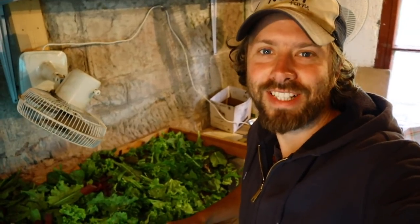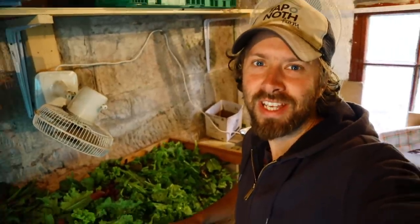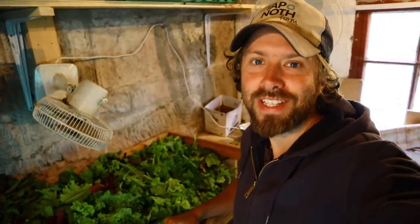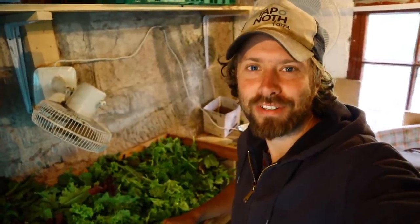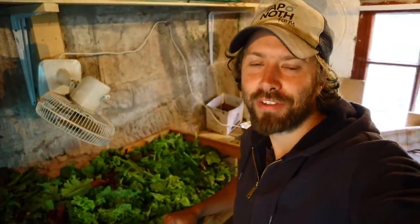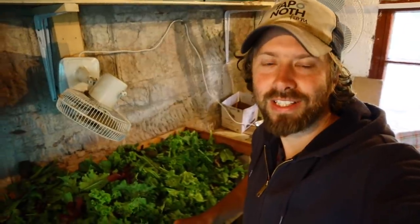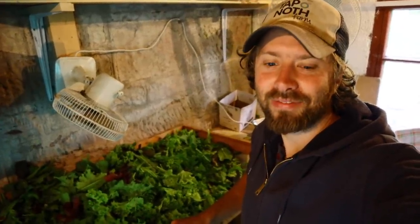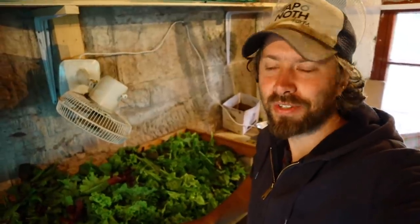Folks, I hope you've enjoyed that little insight into a harvest day here at Tappanoff Farm. I haven't managed to show you every single piece of what we get up to, but I think you've got a good idea now of the work that's involved in planning a veg box day, getting everything ready, the type of infrastructure that we need to do that, and the variety of crops that we need to pick to do a veg box.